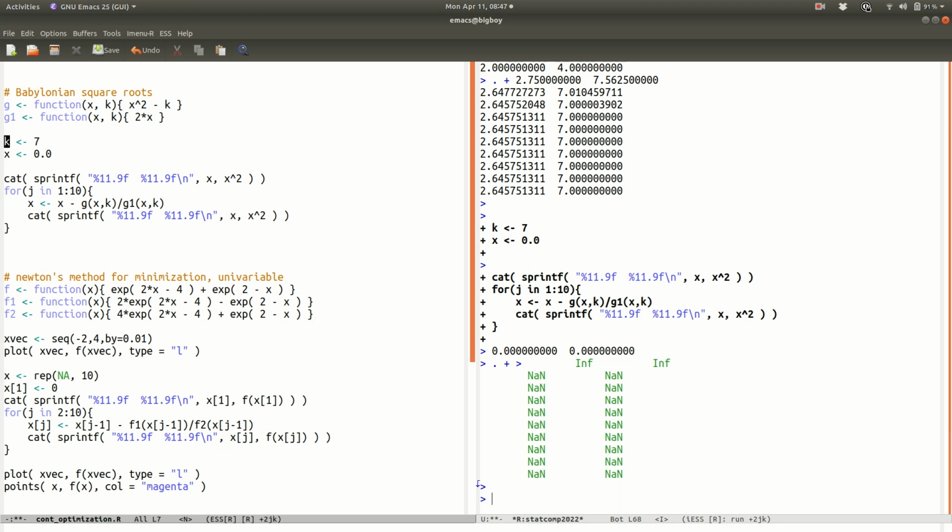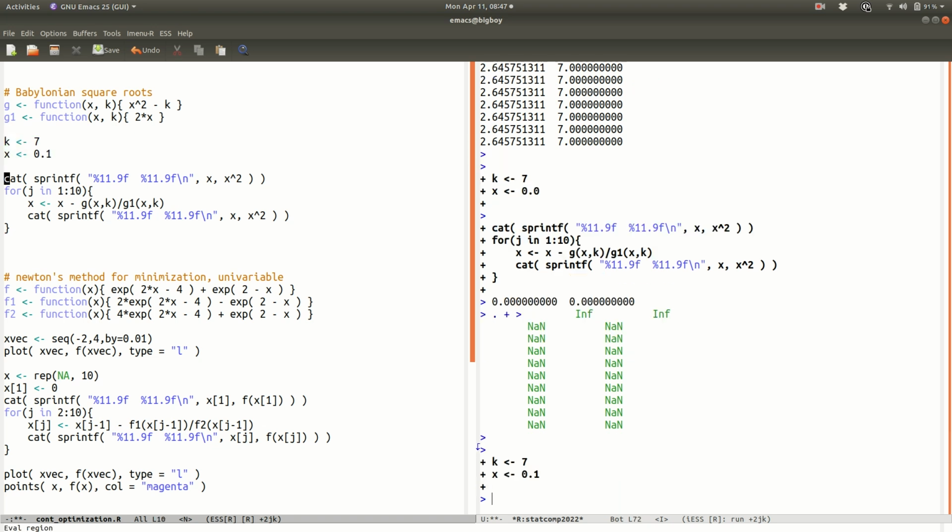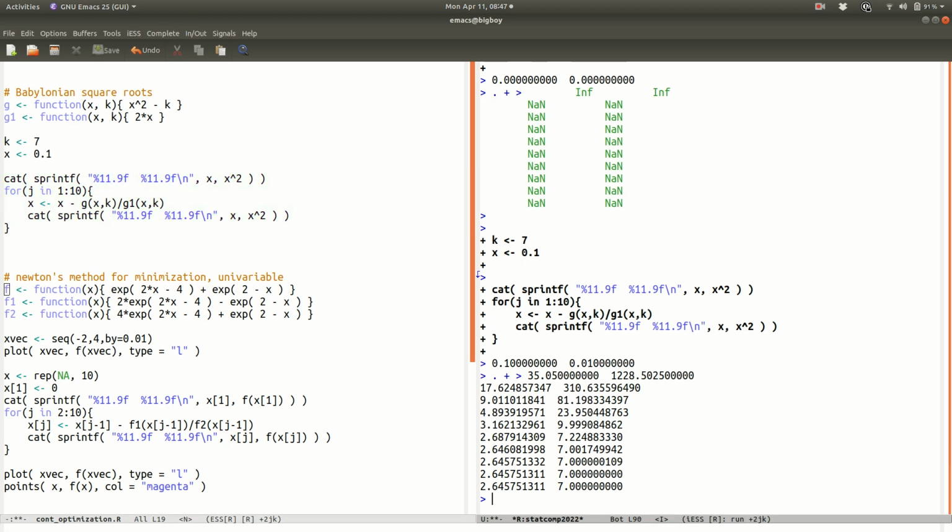So let's give it just a little push, set it to 1. So it makes a really bad guess on the second one, but then it realizes it did a bad job and it gets closer and closer. And by iteration 9, it's basically found it. So it takes longer to converge with a bad starting value, but eventually it gets there.